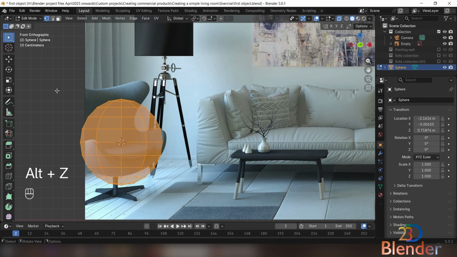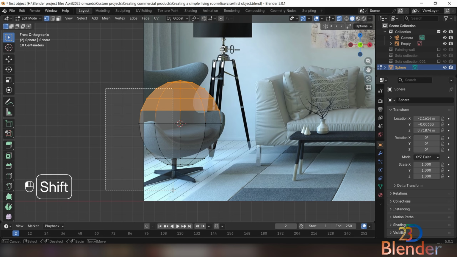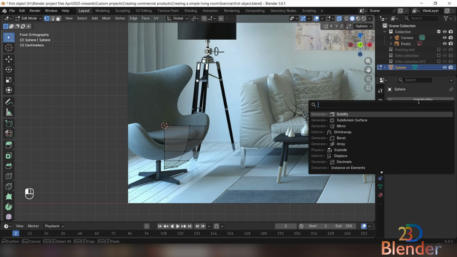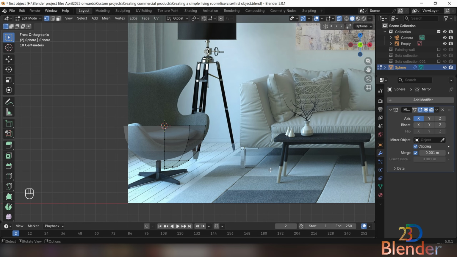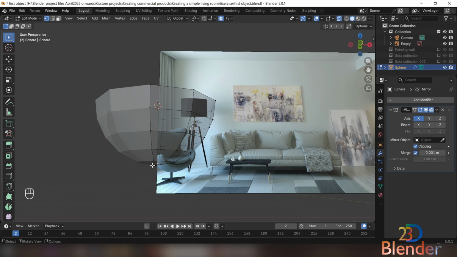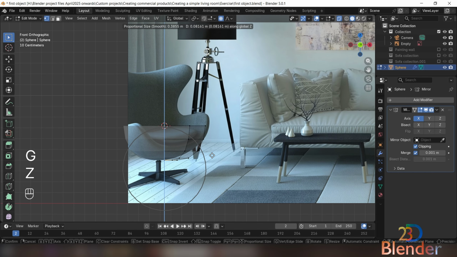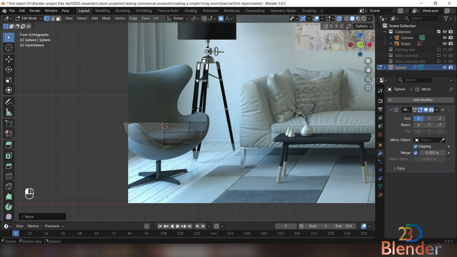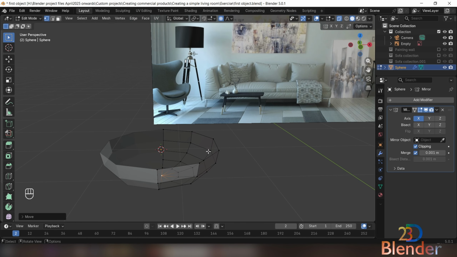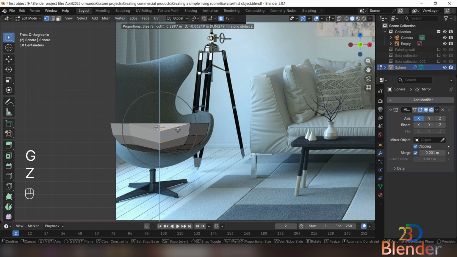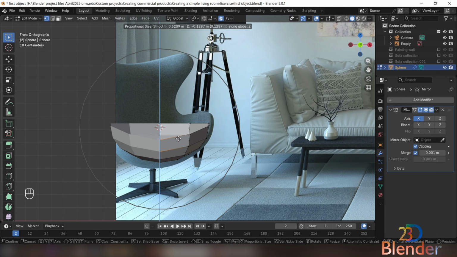In edit mode, X-ray mode is on. Select these top vertices and these side vertices and press delete. We will be using a mirror modifier from the beginning like this, and clipping would be on. So first thing, I think with proportional editing on, I would like to select this bottom vertex in front view, G. Let's pull everything like this. I'm not sure how it's going to look, so let's move these two down, something like this.